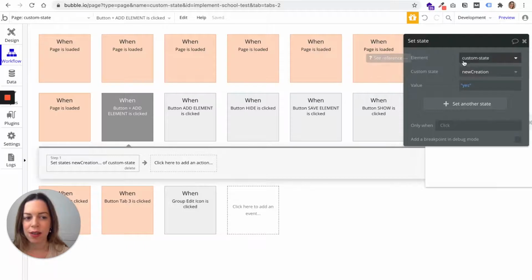It has been created in the page custom state. So when the add element button is clicked, this custom state called new creation will be set as yes. So basically it says, look, we are creating something new.